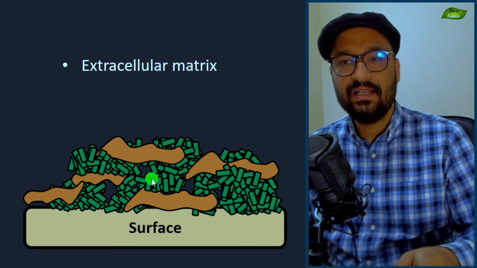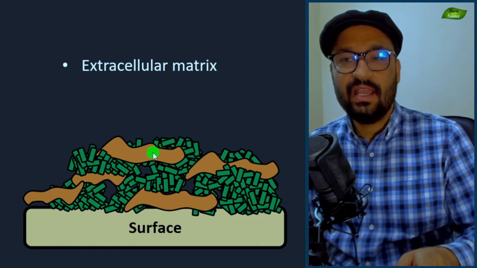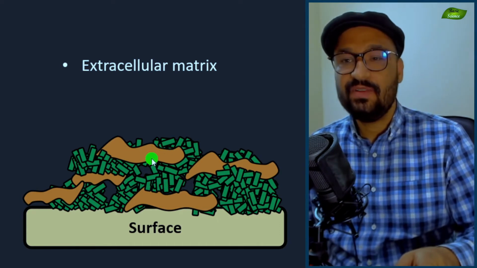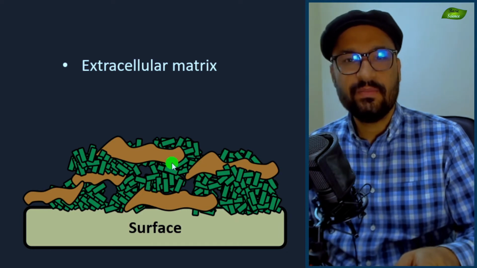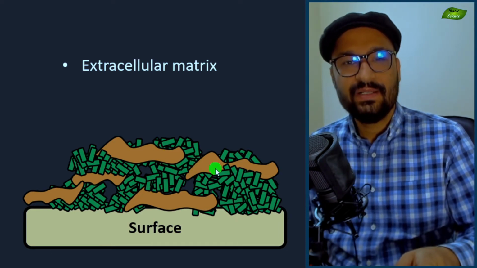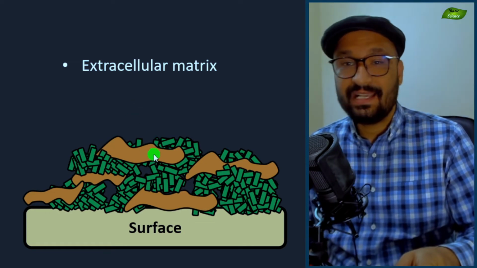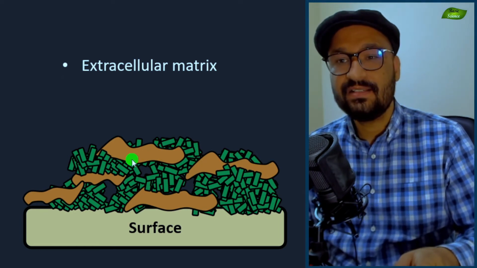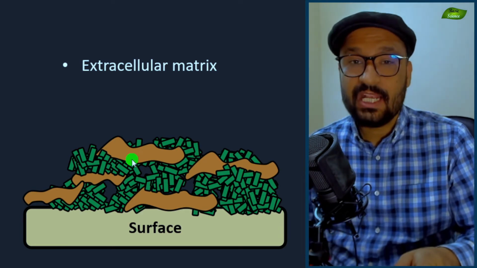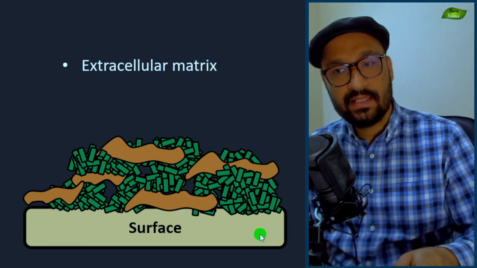Apart from the cells, bacterial cells are going to secrete a specific type of matrix which is composed of polysaccharides, proteins as I've already mentioned, and some other chemical compounds, and that will help the integrity of the biofilm. That will help in the structure of the biofilm, and it is very important. Because of this extracellular matrix, bacteria are protected from environmental factors, and from antimicrobial agents or some other chemical compounds.